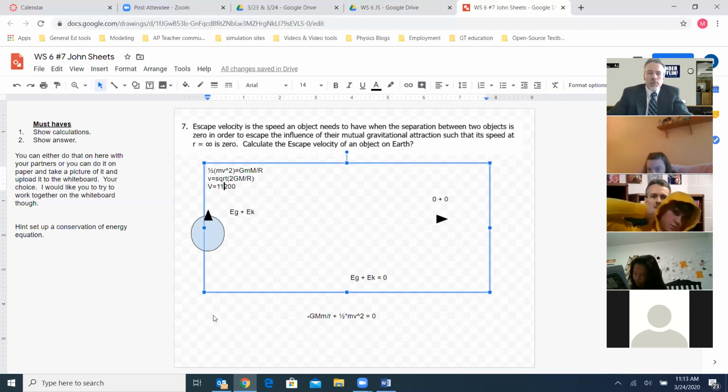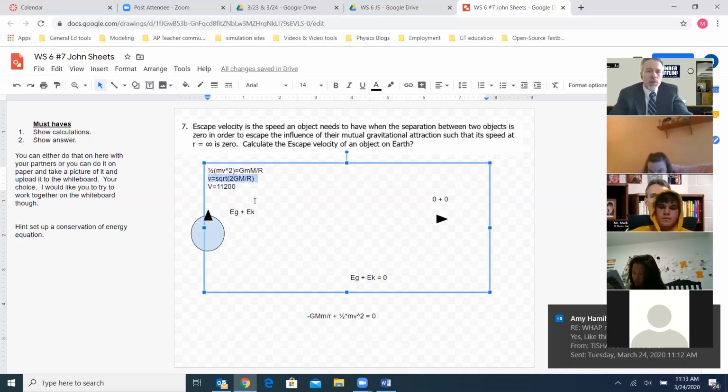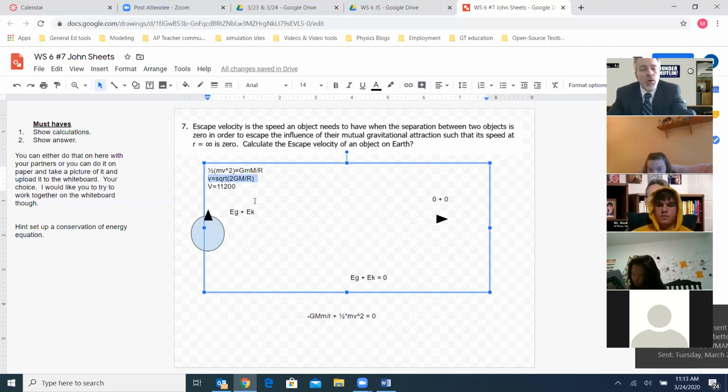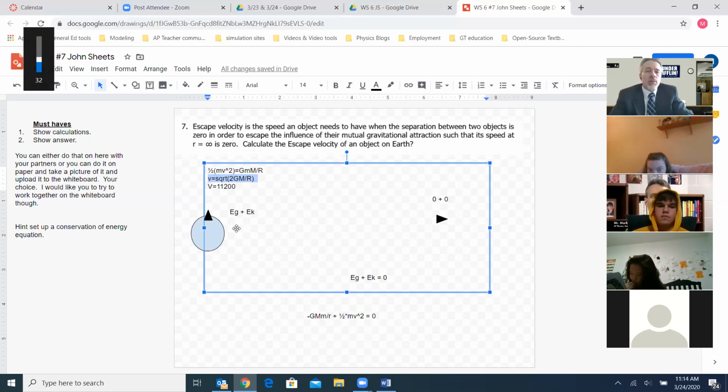You could find the escape velocity for our solar system. Mostly the mass of the solar system is in the sun. So in this equation that we have here, square root of 2GM over r, the M would be the mass of the sun. And by the way, that would then be the speed you need for a space probe to leave our solar system, like for instance the Pioneer or Voyager space probes that left our solar system in the early 70s.